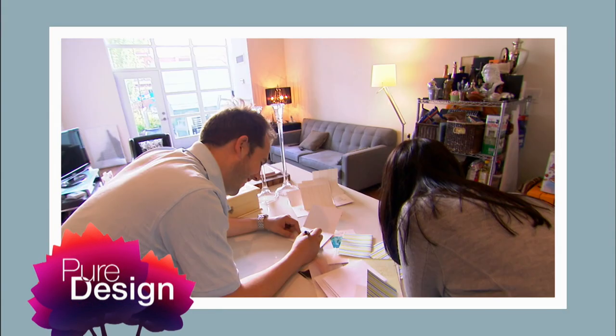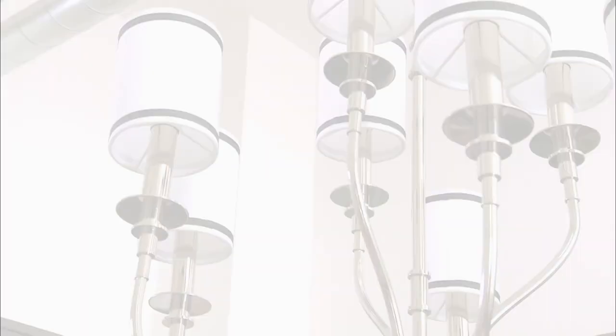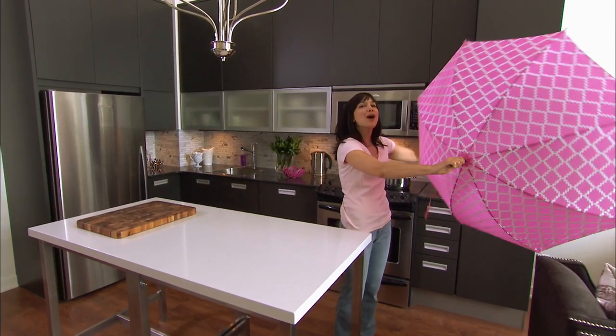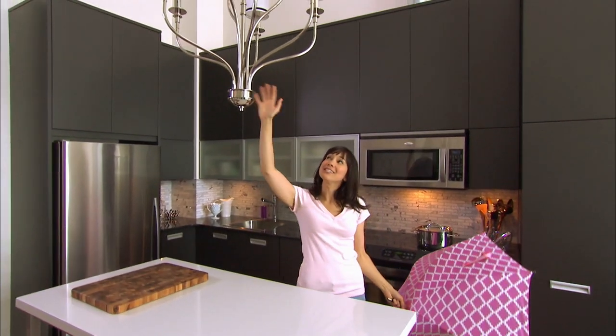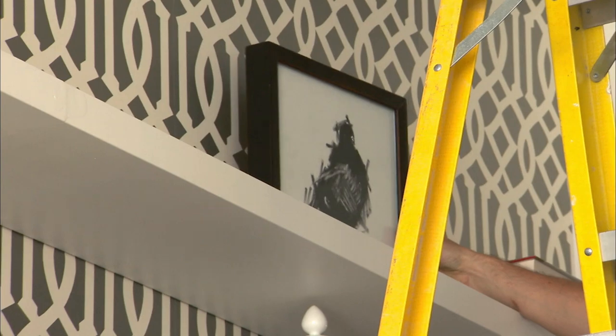Erin and Ryan's loft was already a beautiful space — we're just bringing our lofty ideas to finish it off. When it comes to light fixtures, a couple of commonly asked questions are: how large should my fixture be, and how high should it be hung from the table top? A good general rule of thumb for size is half the length of your dining table. For height, I like using the umbrella trick if I have a bowl chandelier or one you can't see through — an umbrella will help you determine how high or low to hang your fixture. But if you have a fixture that's see-through like this one and doesn't take up a lot of visual weight, 28 to 36 inches is the standard.